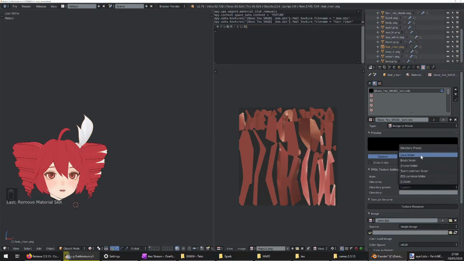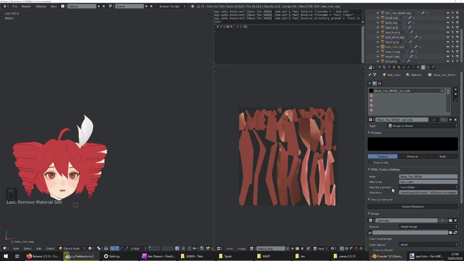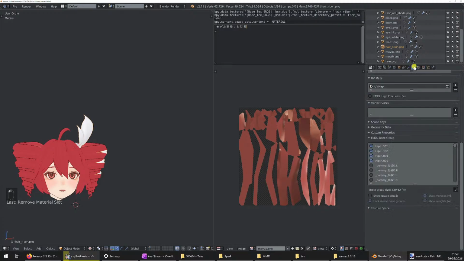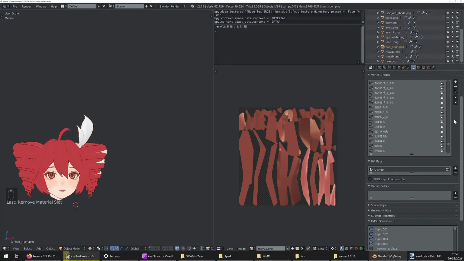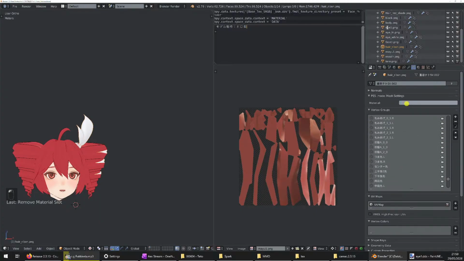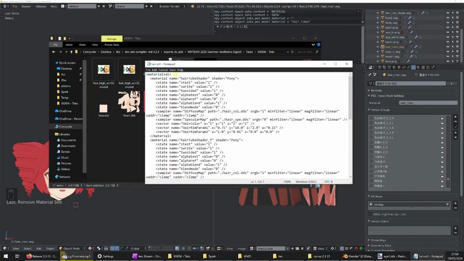And set it to the face folder. Sorry, this is for the pod stuff. No, we actually just need to come here and set material name to the name of the texture. We can even keep the PNG, I think. Better not, actually. And then we're gonna come here to where the materials are and name it like that.